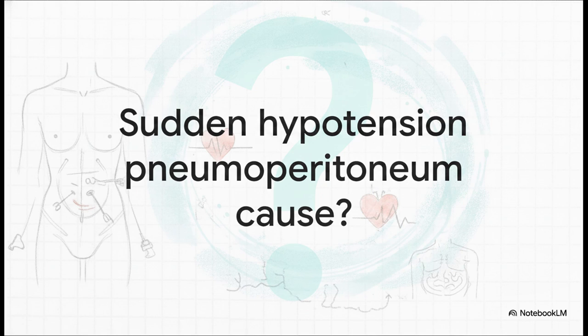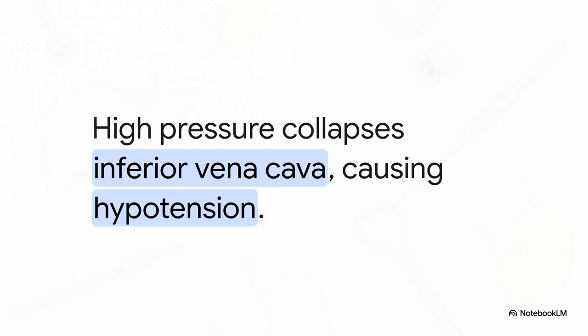A young patient is undergoing laparoscopic cholecystectomy. During creation of pneumoperitoneum, the patient develops sudden hypotension. Blood pressure falls from 120/80 to 80/60, with a pulse rate of 120 beats per minute. Which of the following seems to be the likely cause? A. Respiratory compromise. B. Decrease in venous return. C. Trauma to great vessels. D. Anaphylactic shock. Or E. None of the above. The correct answer is B.